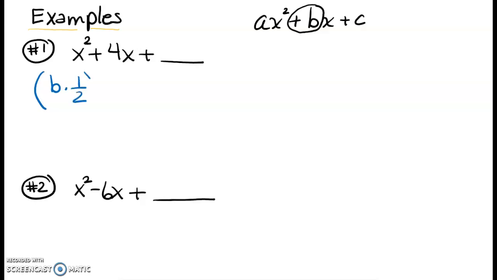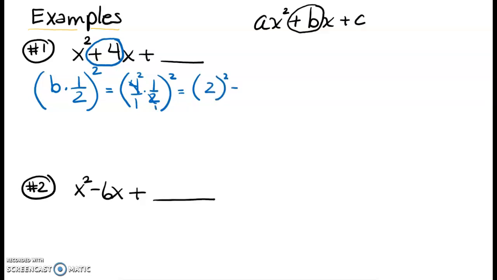So I am going to start off by saying we need to find the b value. We need to multiply it by a half, right? Because this b value is going to equal 2 times a, and then we need to square it to find the number we're going to add to make this a perfect square. So my b value here, the number in front of my x term, I'm circling it, is a positive 4. So I get 4 times 1/2, and then I need to square it. 4 times a half, remember we can reduce: 2 goes into 4 2 times, so I get 2 over 1, which is 2. And when I square it, I get a 4. So I'm going to write the 4 on the line. That is the value that I need to add to x squared plus 4x to make it a perfect square.